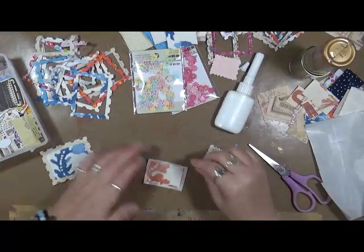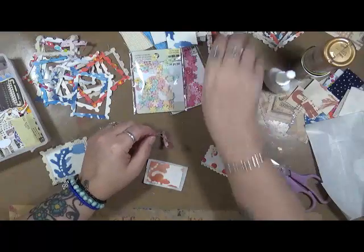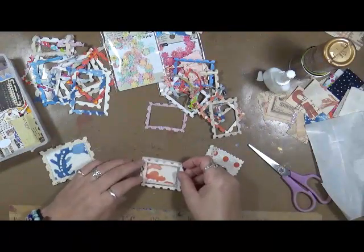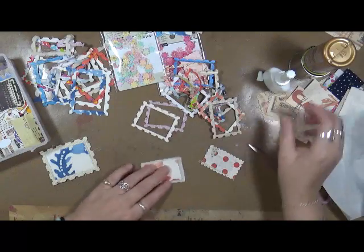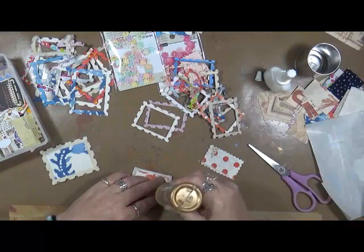Let me go ahead and get a few of these put together, using the correct glues. Well, isn't that cute? Let's put that one there. I'm going to use tacky glue again. I'm just going to glue around the outside edge.